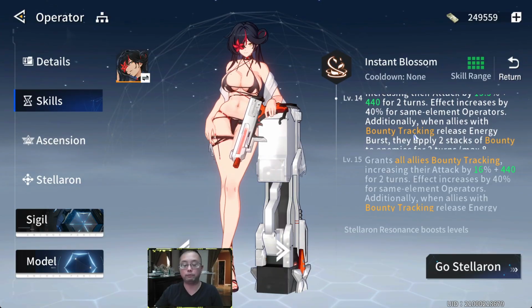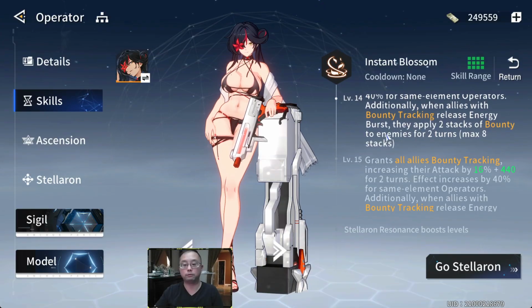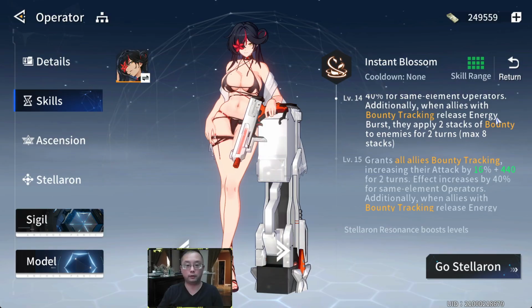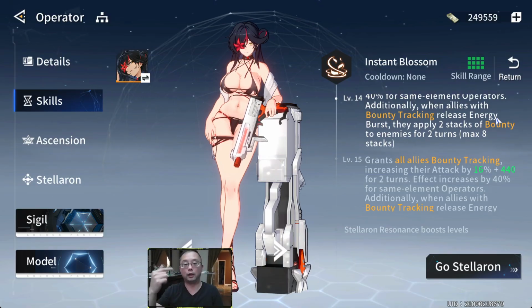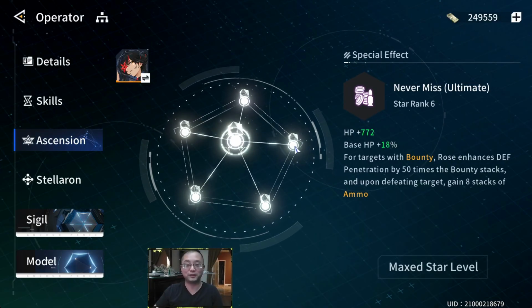Additionally, when allies with bounty tracking release energy burst, they will apply 2 stacks of bounty to enemies for 2 turns, max 8 stacks. And this bounty, once again, as specified in her talent 2, reduces the enemy's defense as well as their physical resistance. Okay, so I know that was a mouthful there, but that's not all.